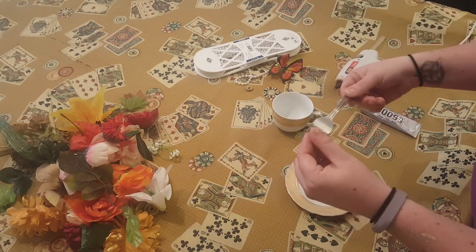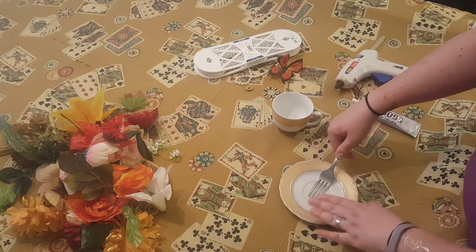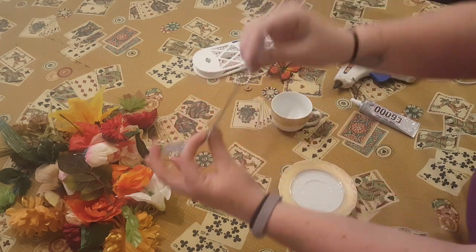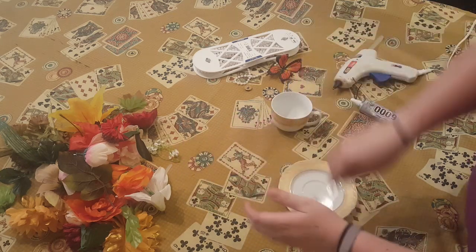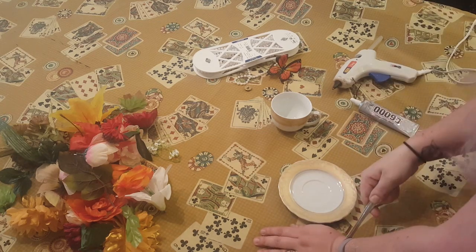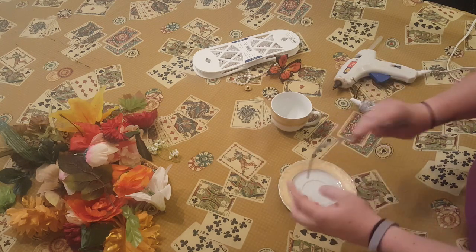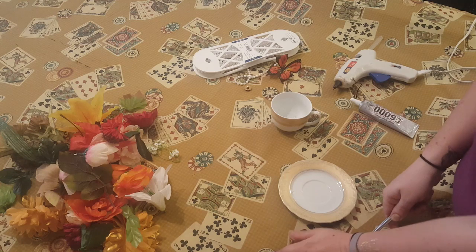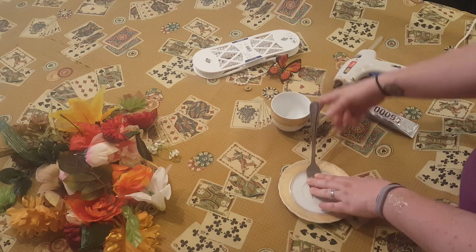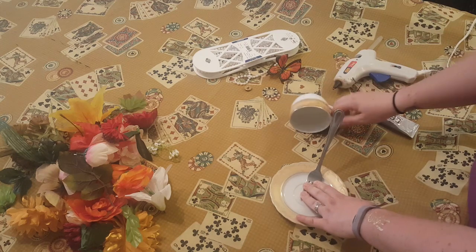So here is our fork, very cheap, also from a thrift store. And you are going to lift it up, very much like that. Get that angle, you can see how it kind of bends. Can lift it up even more, like that. Trying to get the most surface amount of your prongs. Should maybe be able to bend that down a little bit onto the saucer. Ta-da! And that is how the illusion is going to work.